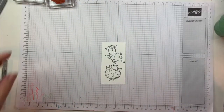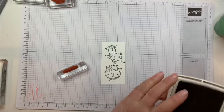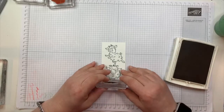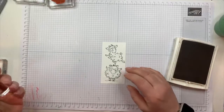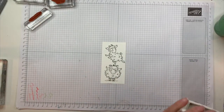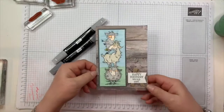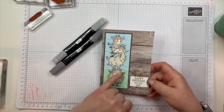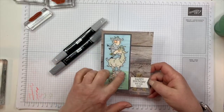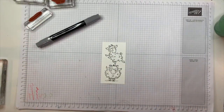Anyhow, I'm gonna put a little ground there with some Crumb Cake so they don't appear to just be floating. There we go. And then I'm gonna do a little color again. This one I used a lot of colors. This one was Gray Granite, this one's Smoky Slate, this one's Crumb Cake, and then they have Petal Pink and Saffron for face and horns. This one I'm just gonna stick with the Smoky Slate, I believe.